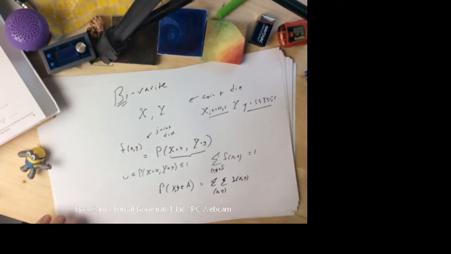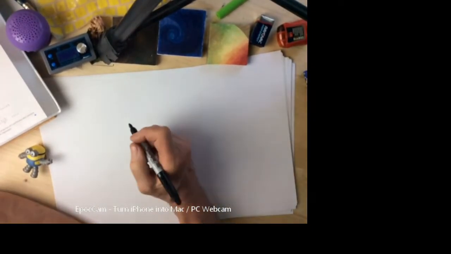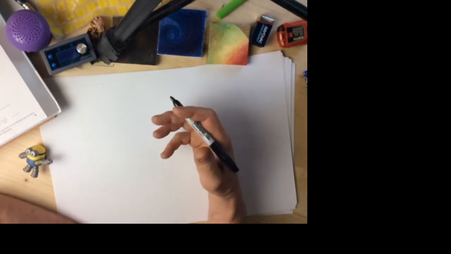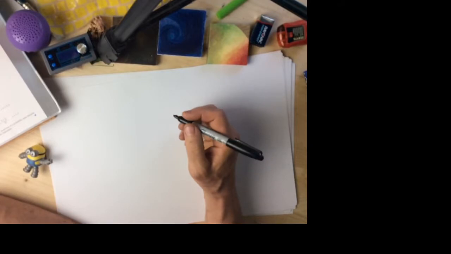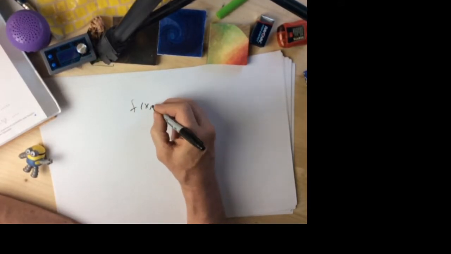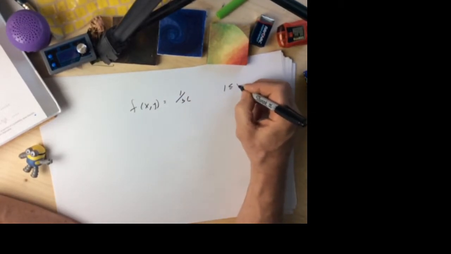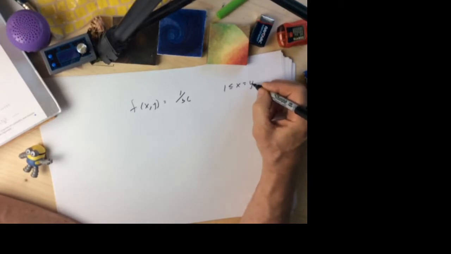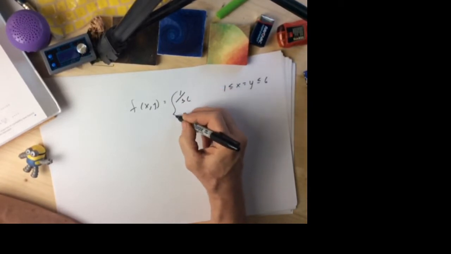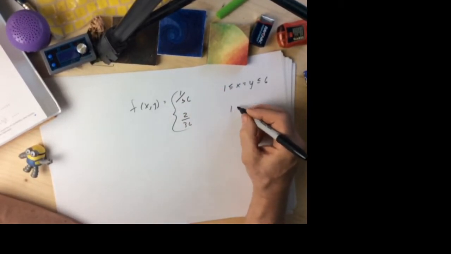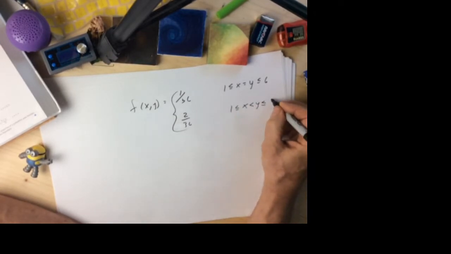All right, now, in order to have a discrete probability function, you either have to build it yourself or be given it. It's actually much easier simply to be given a distribution and ask, does it behave nicely, or how does it work? And so, let's consider the following. F of x,y is simply 1/36 for 1 less than or equal to x equal to y less than or equal to 6, and 2/36 for 1 less than or equal to x less than y less than or equal to 6.